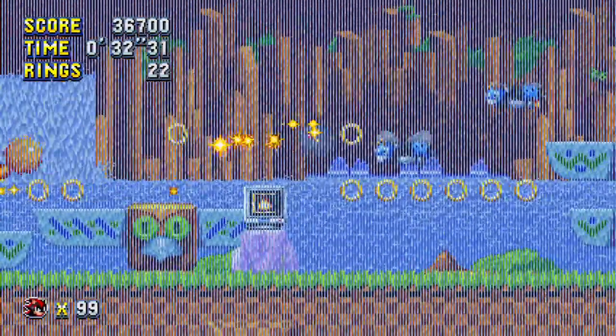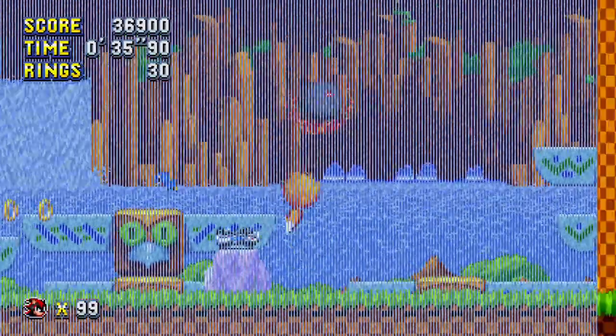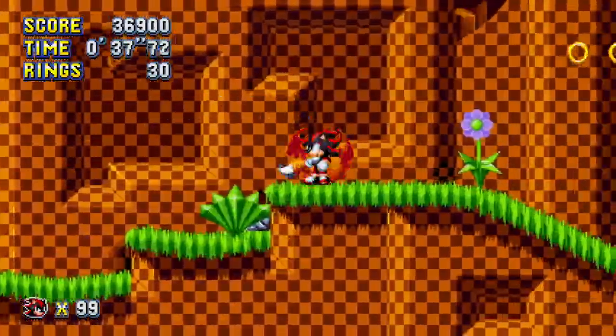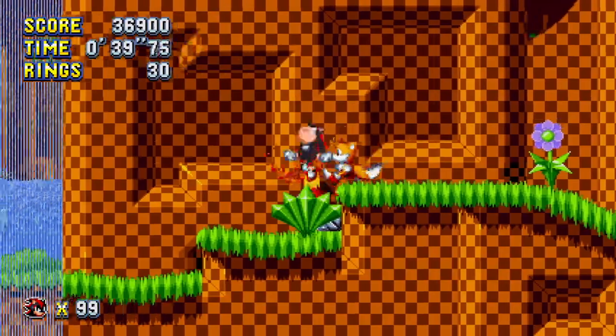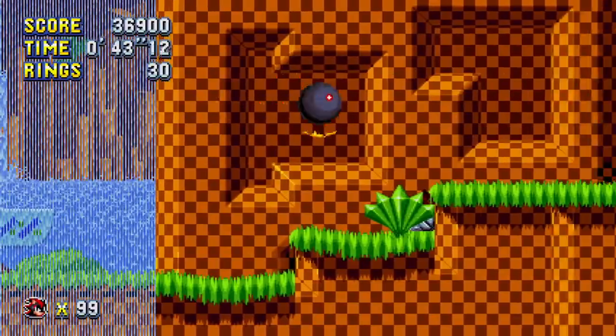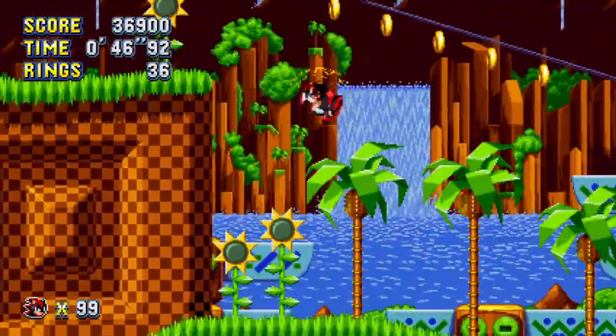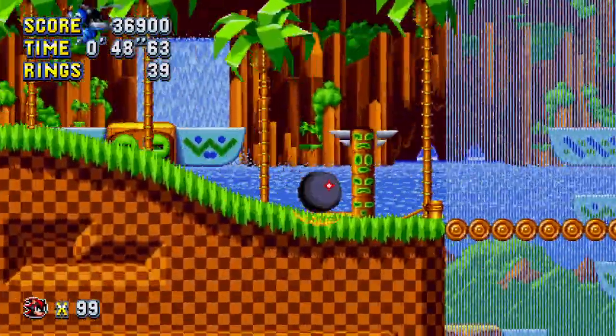Okay. Lagging a bit. Oh, the fire shield. That would actually make sense with Shadow because Shadow has fire powers. Hey, look at that. We have our Chaos Control fire stuff. Oh, that was pretty useless. But at least we have super speed now. Well, kind of.